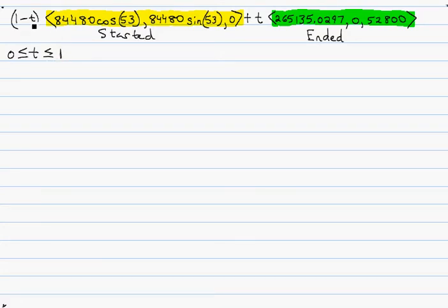So when t equals 1, this would be 0. When t equals 0, 1 minus 0, this goes away, so t equals 0 we're right here where we start, and t equals 1 we're right here where we end. Well, that's great, but we're not shooting the rocket in 1 second.